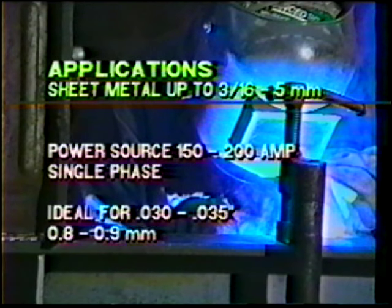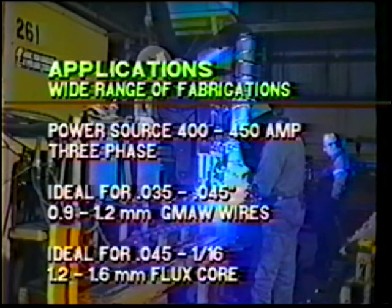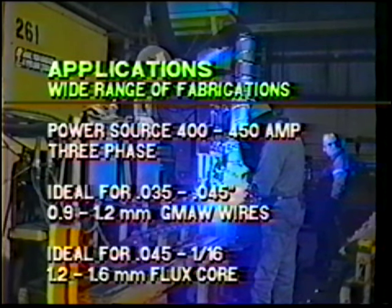Applications. If welding up to 3/16 of an inch, a 150 to 200 amp single phase power source is sufficient. .035 wire is the most practical choice. A 250 to 300 amp power source is practical on metals up to 1/2 inch. This is typically a three phase power source. This is ideal for .035 MIG wires and .045 flux cord wires. A practical power source for today's fabricator is a 400 to 450 amp three-phase unit, which has a wide range of applications. Ideal for .035 to .045 MIG wires and .045 to 1/16 flux cord wires.